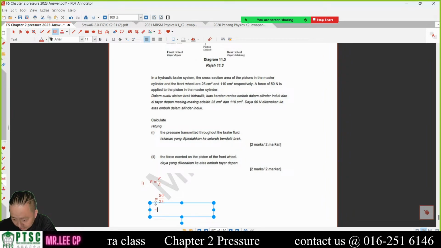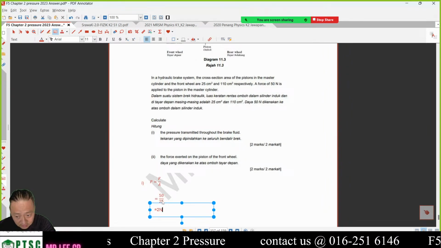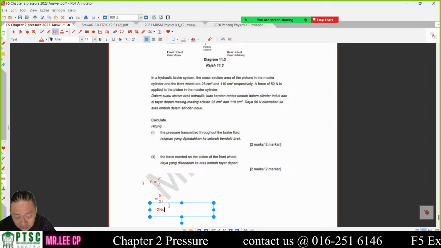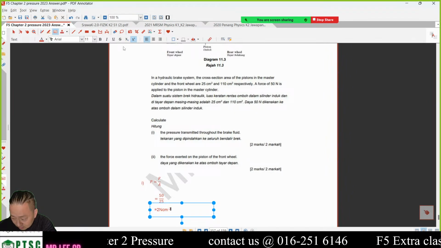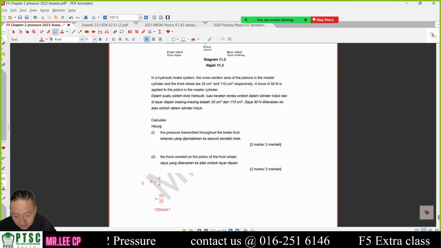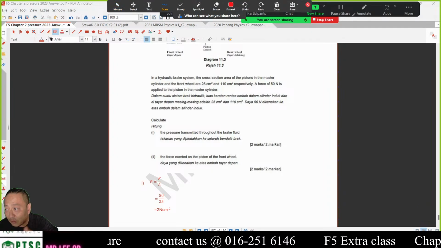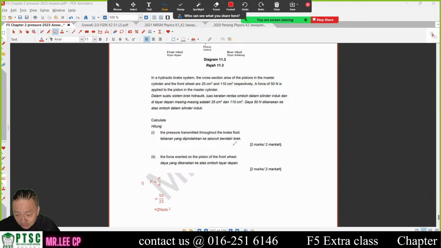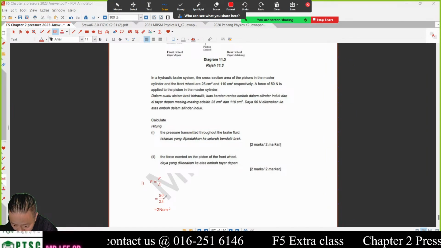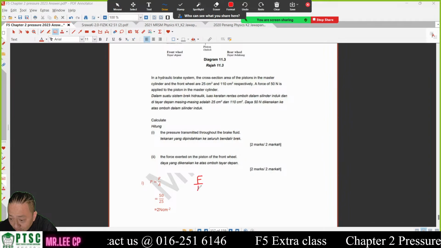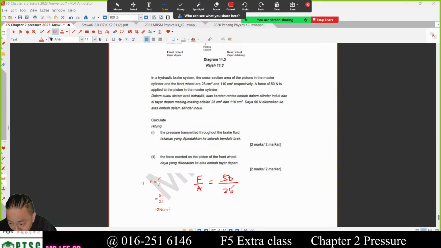Right? 2. But what is the unit? This is Newton. The unit is Newton per cm squared, so minus 2, not minus 1. What am I saying? Right? But some of you, very good, want to change it. Okay. Now, they never said SI unit. You can leave it this way. But if you don't want to, you can use F over A. F is 50. Area is 25.